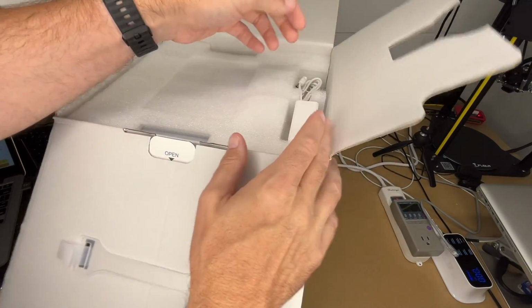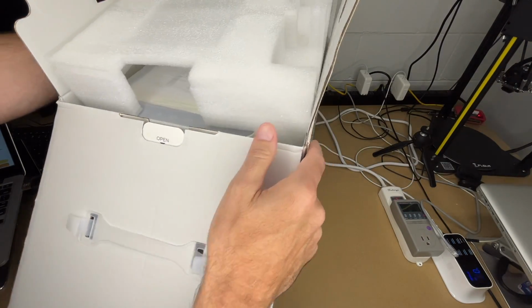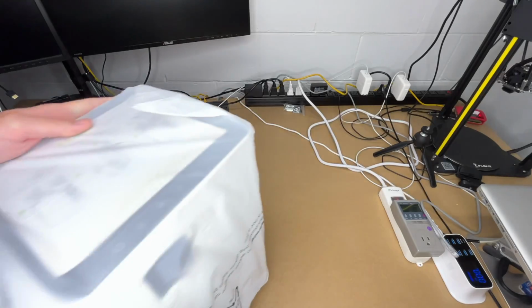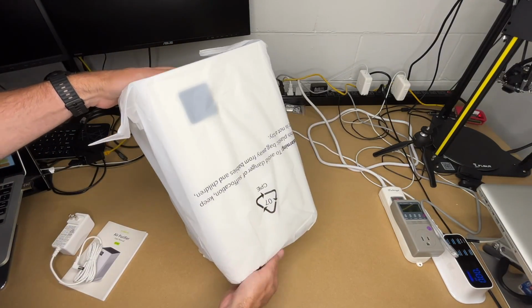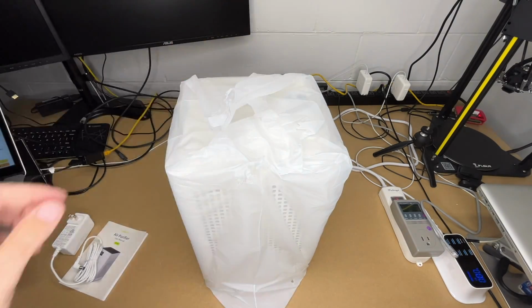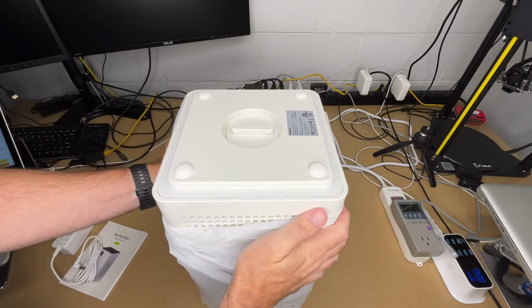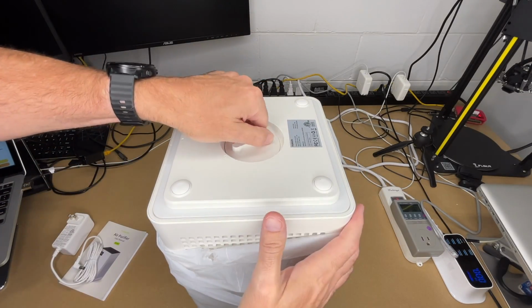Let's finish unboxing this. Here's the power adapter. So I'm actually going to lower this to the ground and pull this back up on the table. So here we have the air cleaner. Turn it upside down. I'll remove this packing tape. So this is upside down right now. We have 4 rubber feet. I might as well just open this before pulling all the plastic off.